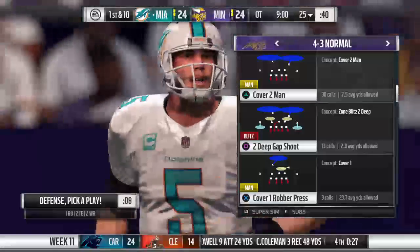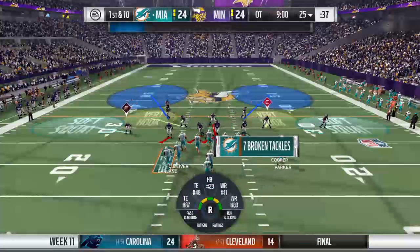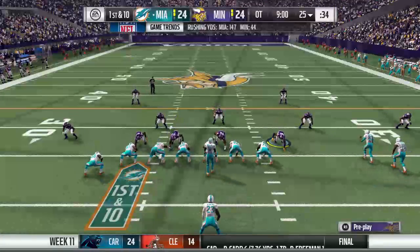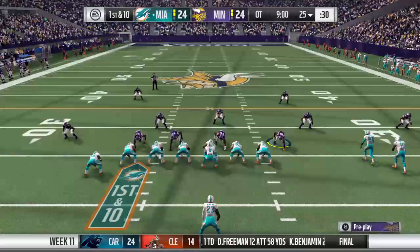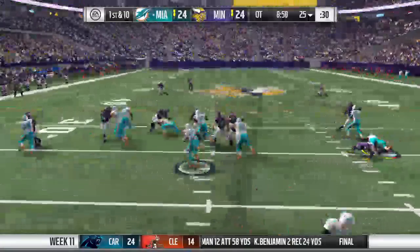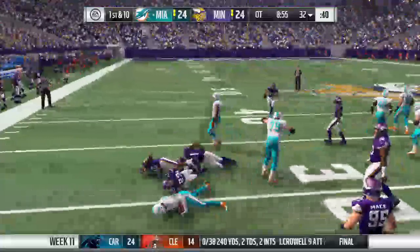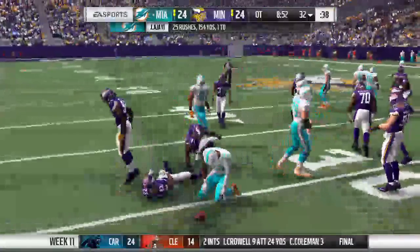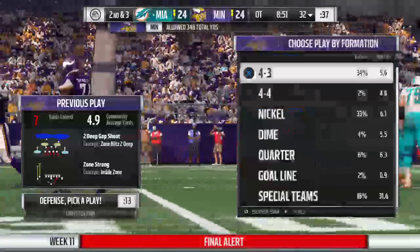Set for their first drive here in overtime, and this is where the crowd can really become a factor. They've had to battle it all day, but I know what you're saying. In overtime, that gets doubled, doesn't it? At least, because now the crowd really wants to be involved and help their team, and that first drive can dictate the whole thing, because they know if this team takes it downfield and scores a touchdown, it's game over. It's been loud in here so far.